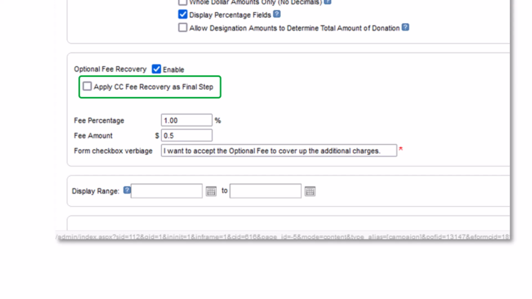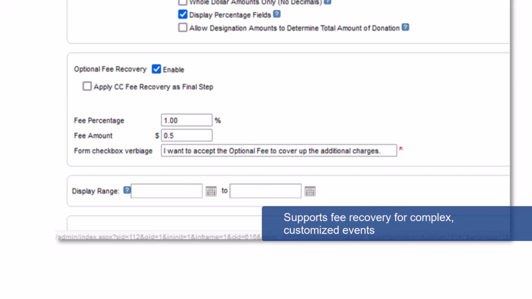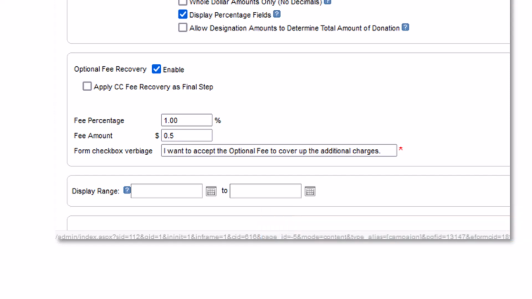Before they get to billing, there's going to be an additional step that would allow someone to accept or decline, so they can simply skip it. It is an additional click because it is an additional step, but it's the best way that we can accommodate the complexity and the customizable functions that Encompass allows for their form building.